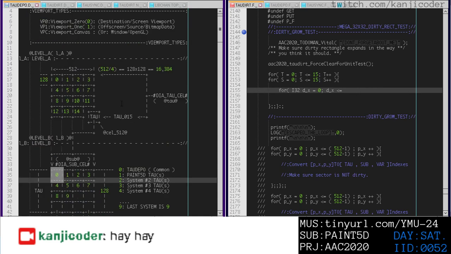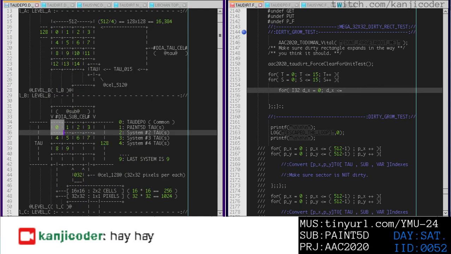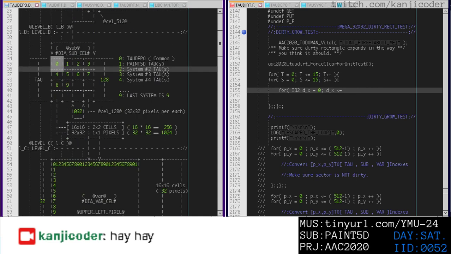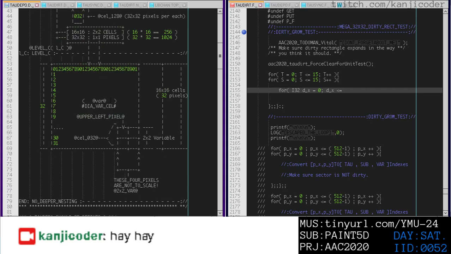But 15 in terms of the index. A 4x4, 0 to 15. But this next inner iteration is going to be cell XYs rather than indices. So these are 1D indices, one-dimensional indexes here.